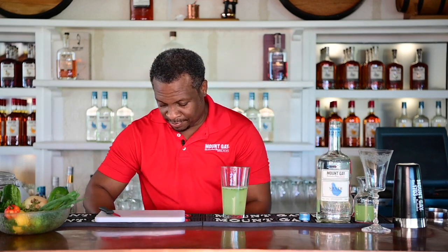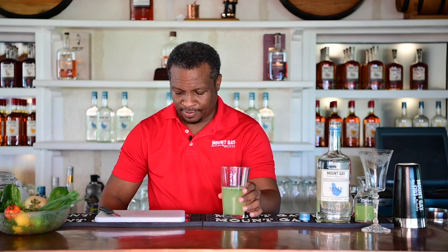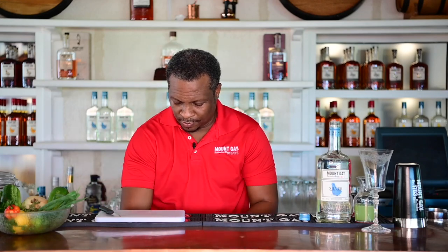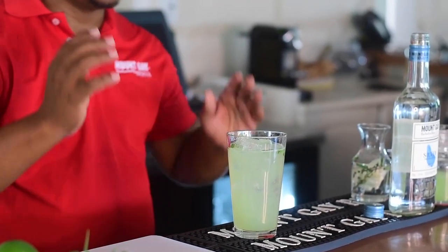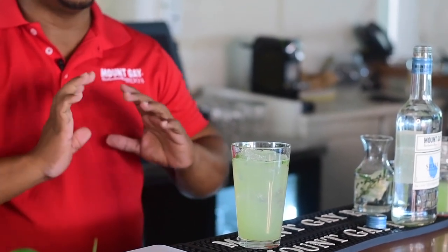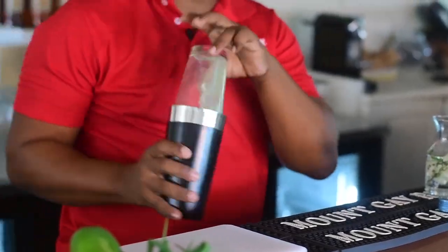We're going to add some ice. It doesn't matter if you don't have small ice like what I'm using here — if you have those big cubes from your refrigerator, that's perfect. If you're still chipping your ice from a container, you can do that as well. What happens is that's going to chill your cocktail nicely, but because of the size of that ice it will dilute a lot less, so you may want to add just a bit more juice to your cocktail.